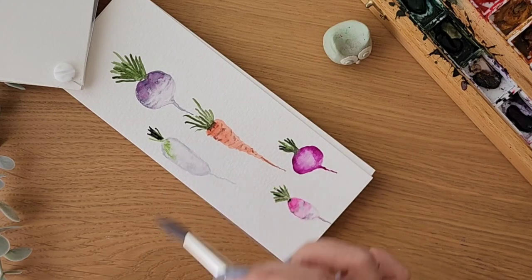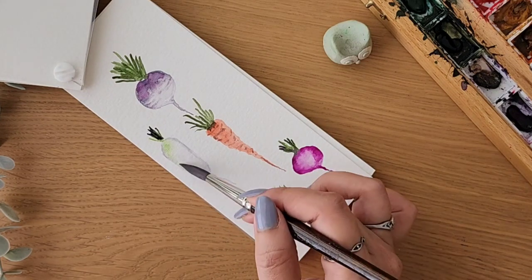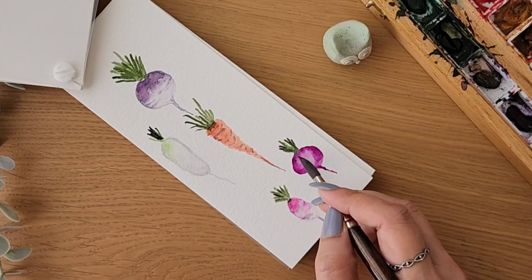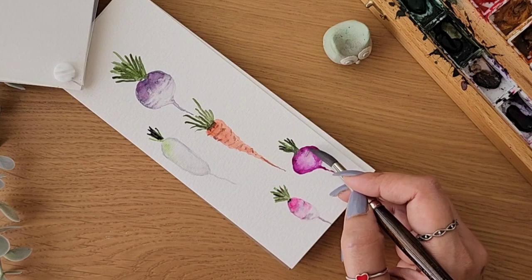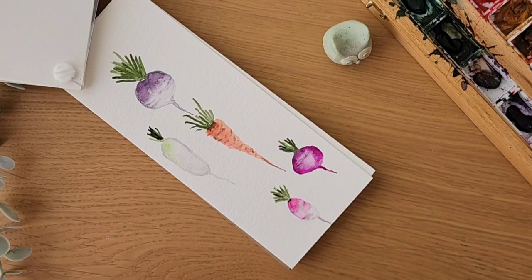I'm also adding a hint of slight green on the top, very very light, and blending it nicely. Quickly add a little detailing to the beetroot as well.